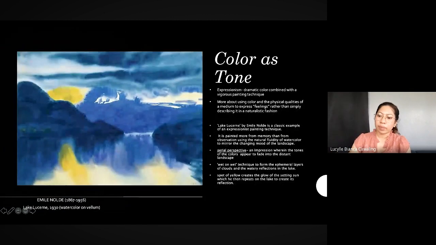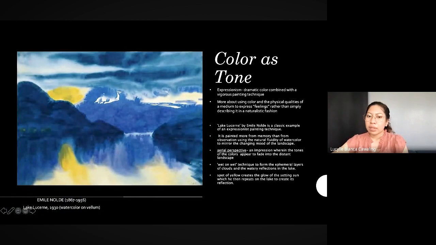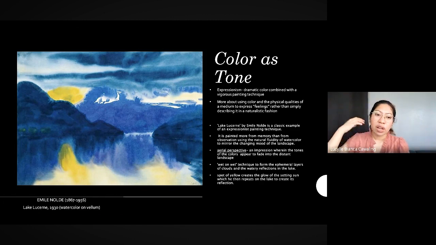With Expressionism, it is more about colors and how the artist feels, and he would try to put that on the canvas or the paper or the medium. So it is more about expressing using a medium of paint in an automatic or naturalistic fashion. What comes into mind, he would put it like that.